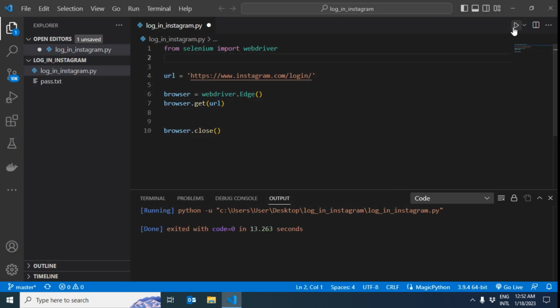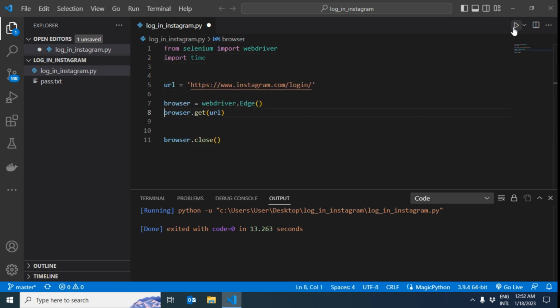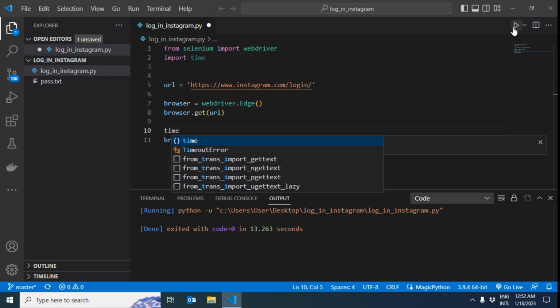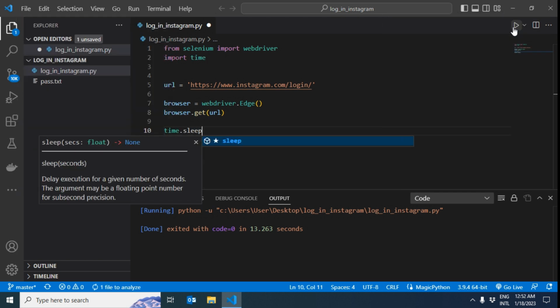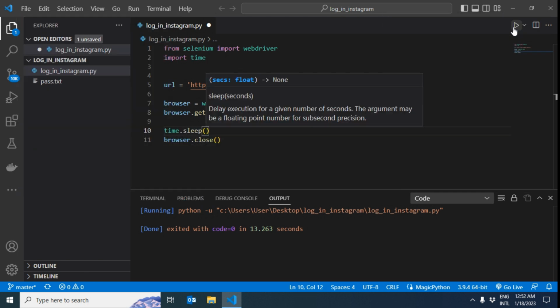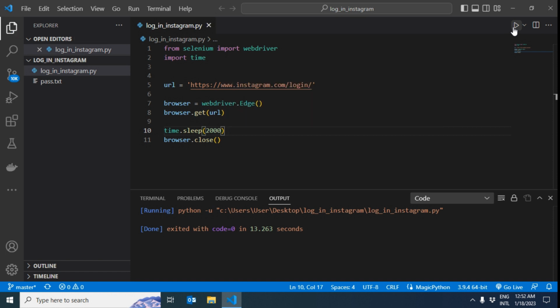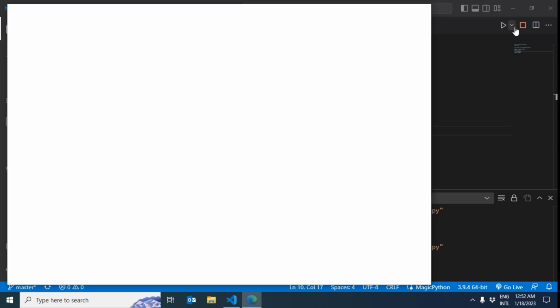We are gonna import the time library, and we are gonna give ourselves some time with sleep so that Python doesn't close the browser directly. Let's say 2000 seconds, just so we can inspect the browser later when we need to find the objects on the login page.